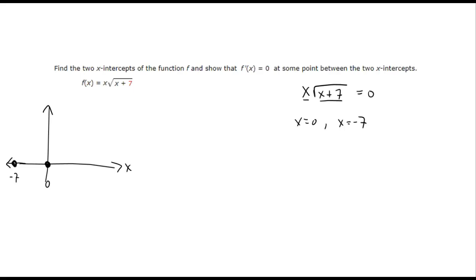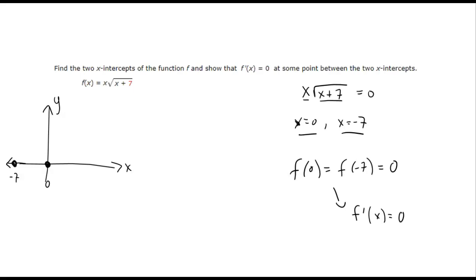Okay, and then the idea here is using Rolle's theorem: if your function is continuous on this interval from -7 to 0, and the outputs at the two endpoints are the same, right, then at some point your function has to level off, or the derivative has to be 0 at some point on that interval between those two values. Okay, so that's what we've got to find next.